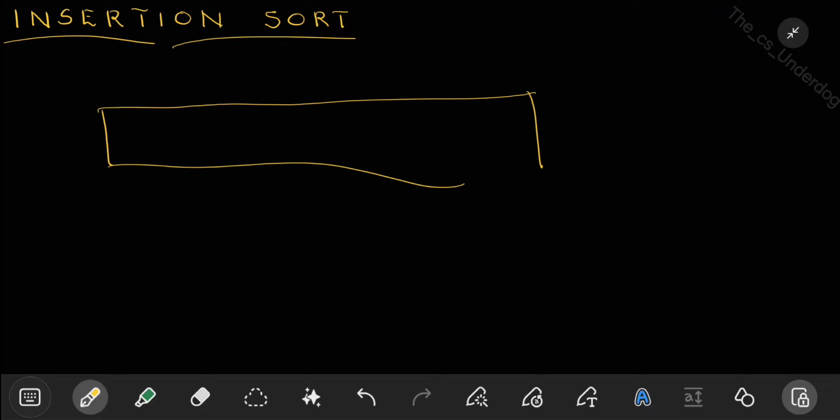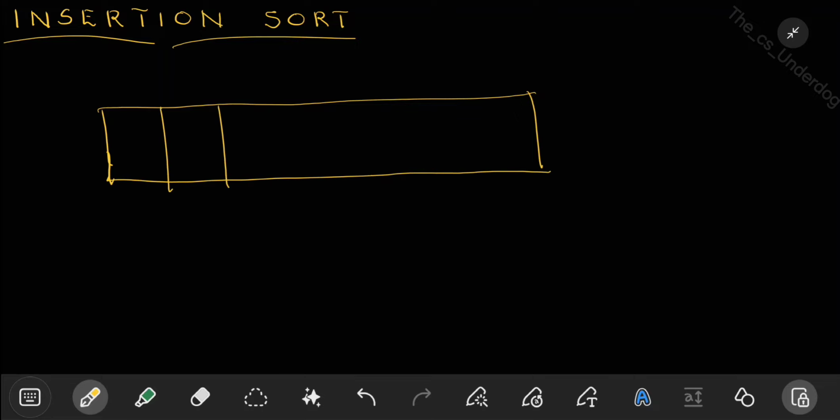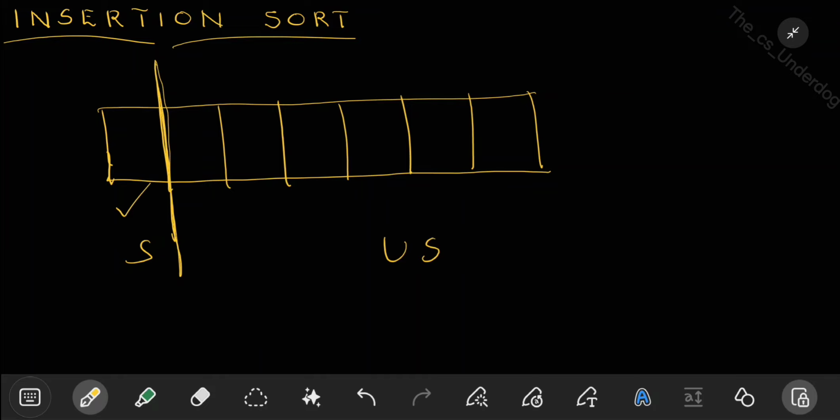So we'll take an array and try to understand. That will be easier. If this is the array that you want to sort using insertion sort, what will you do? These are the elements of the array. You should have a sorted part and an unsorted part. To begin with, in the sorted part, you will have only one element. How is this one element sorted? Because there is only one element, there is no order to be maintained. It is by default sorted.